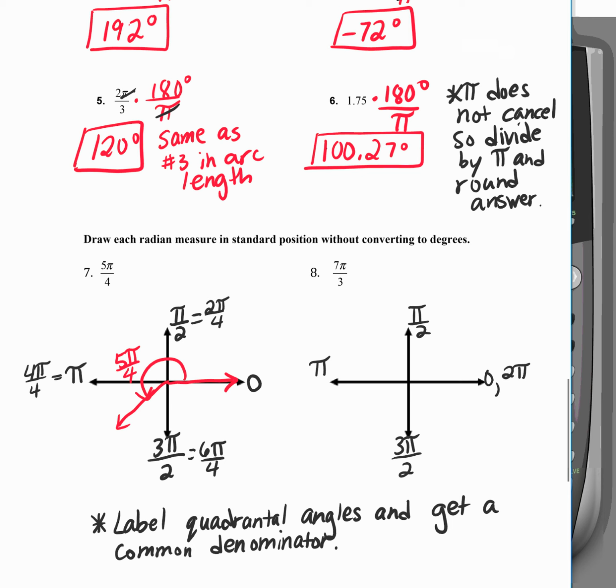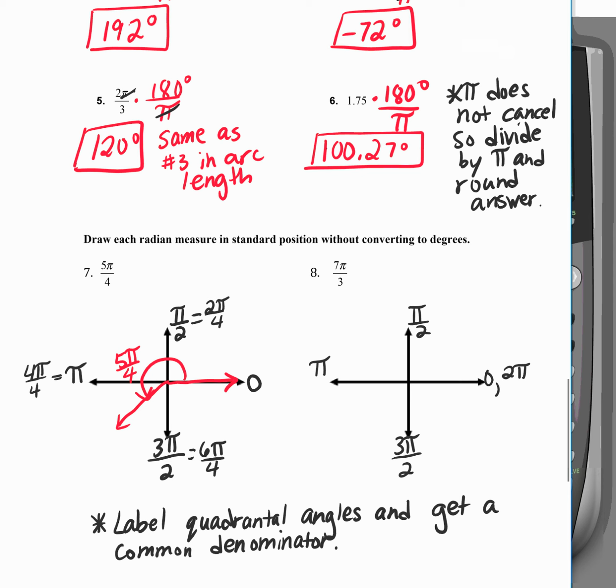So a common thing that people do when they first start learning radians is they try to convert things back to degrees and then answer the question in degrees and put it back in radians later. That takes you a lot of extra time that you don't realize. Although it will be a slow process to learn the radians initially, it will make future things a little bit quicker if you can understand where these are going.